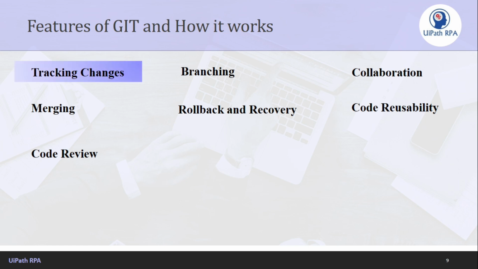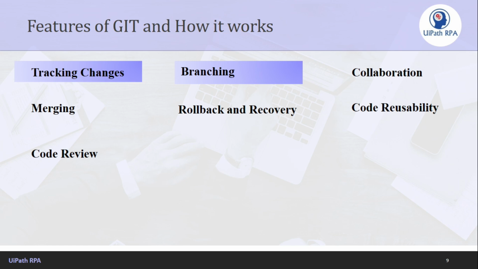Now sometimes you want to try out a new feature. You want to do an experiment with a different approach without affecting the main project. So Git lets you create a separate branch for these experiments so that you can work on them without affecting the rest of your project. And if an experiment fails or there is any issue, it can be easily discarded without impacting the rest of the project. That is called branching.